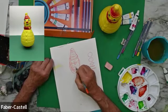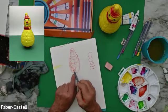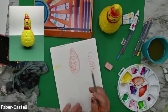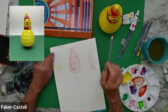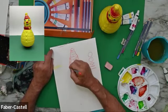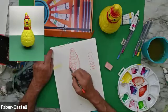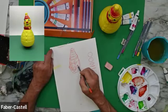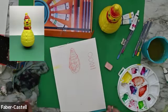So because he's at an angle from the center line over here, I'm going to see more of the length of this. And as it turns away, I see less of it. And then there's this little kind of little round cheeks. And there's one here that sticks off the surface a little bit. I'll come across here. And then that helps me locate that one there.